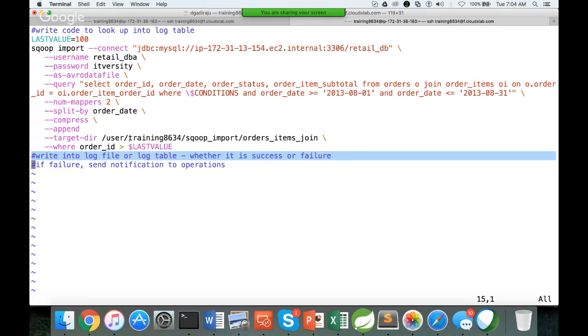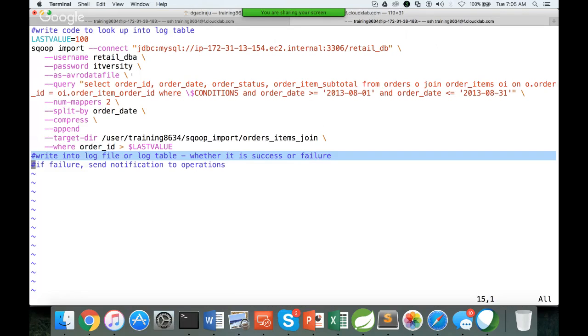So how to get till what value it is imported? You have to run Sqoop eval by connecting to the source to determine what is the maximum value up to which you are copying data. Okay, otherwise you don't know. There is no point in going through the data in HDFS to identify till what value data is copied. You have to go to the source database using the Sqoop eval command immediately after running the Sqoop import.